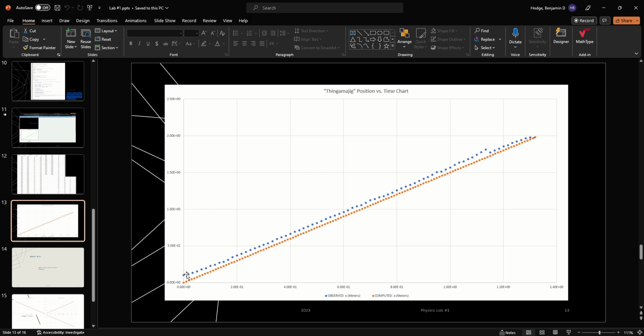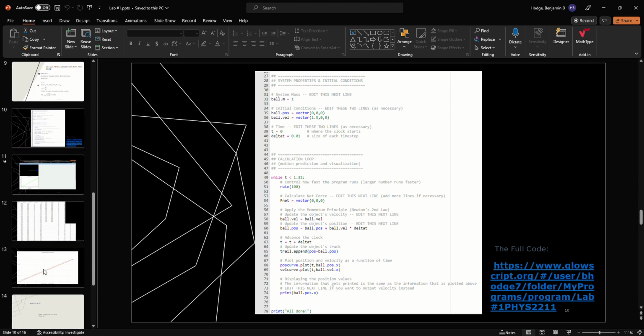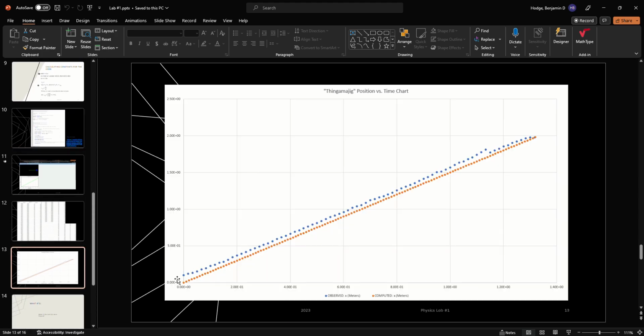The other thing you might notice is that they start at different areas. That's probably because I miscoded and led to an error in which I set the initial position equal to 0, 0, when in reality it probably started at a different x coordinate in Tracker. So those are the two errors, but generally they look about similar with the same slope of about 1.5 because that's change in position over change in time.